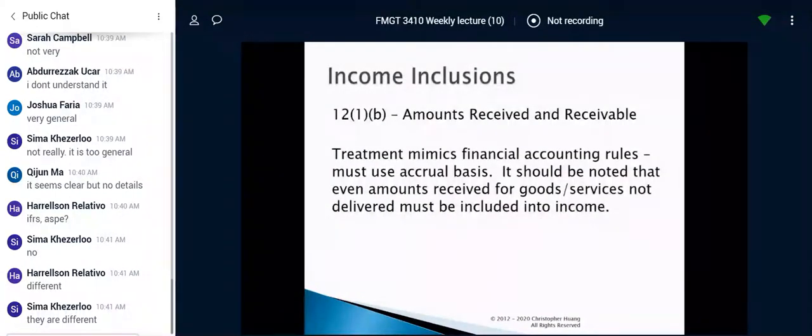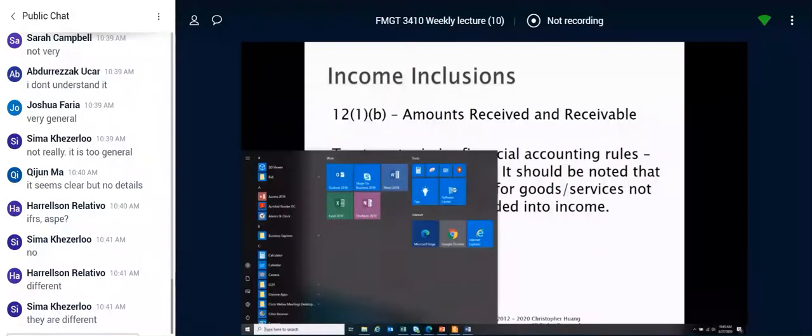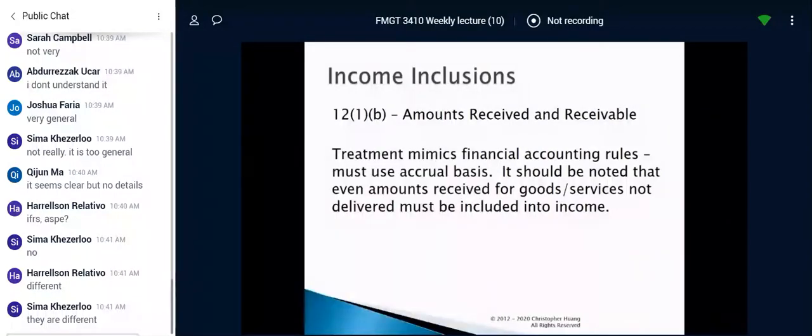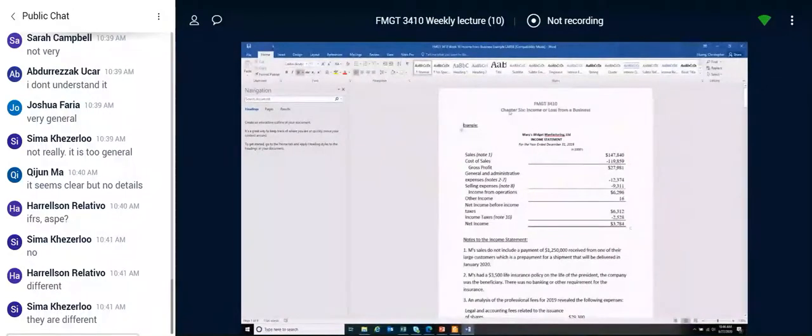At this point in time, what I want you guys to do is open up the example handout. If you go in this Word document, the income from loss or from business example, if you can just flip to that, we're going to start going through this handout. Just give it a second to give you time to do that.